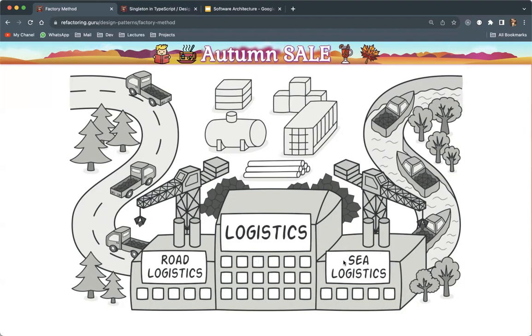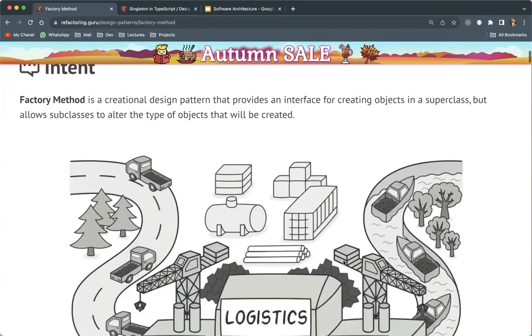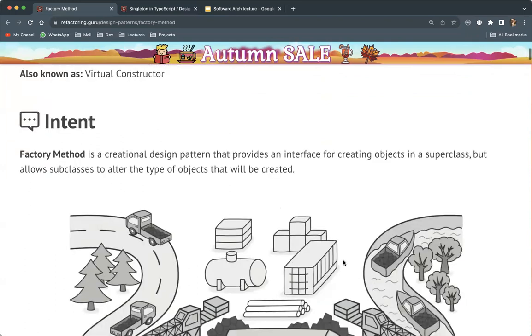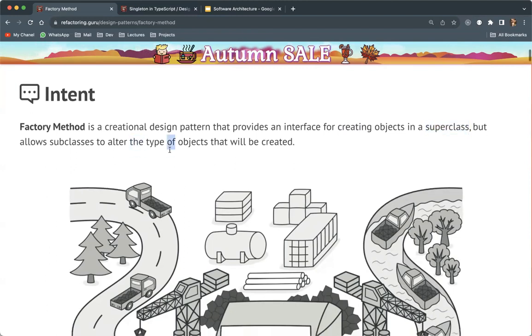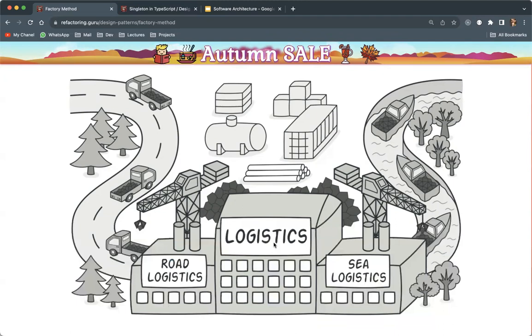You can choose the implementation as you like. So the factory method is creating objects in a superclass, but allows subclasses to alter the type. Basically it is logistics, and based on the subclasses, road or sea, it will alter its type.